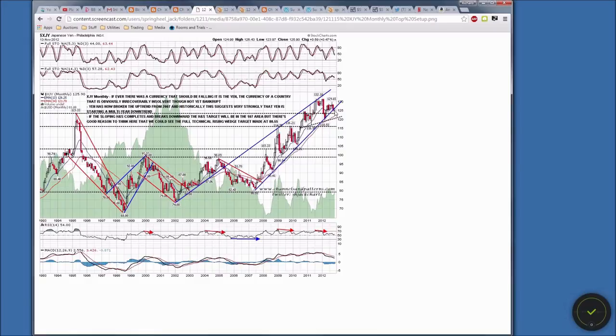So here, as soon as this broke, I called this. It's not quite as fast as it looks because it's actually the monthly chart, but this broke a week or so later, and I'm calling this short, saying the next target was there. A break down below 120 would open up 105, which actually we were at in about 3 months in this instance, I think.